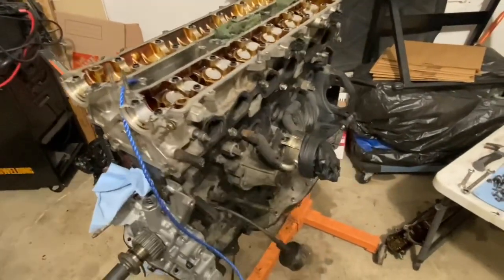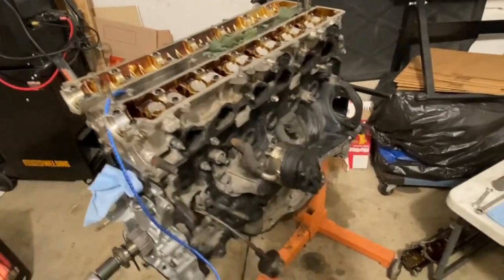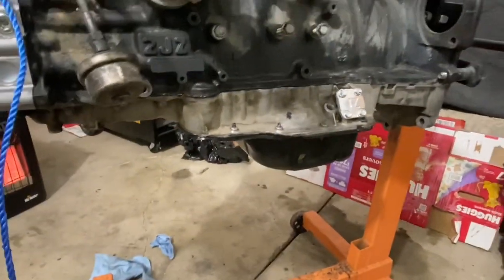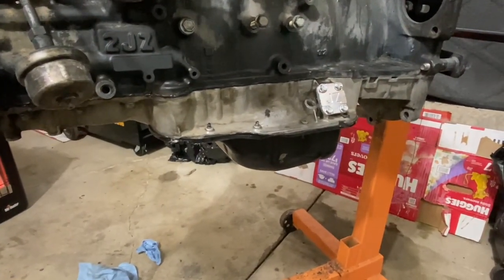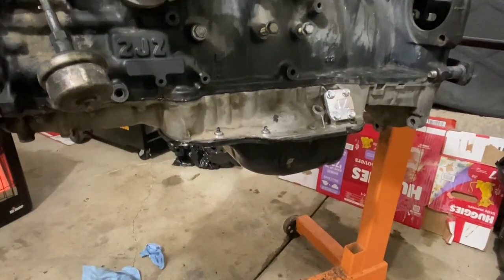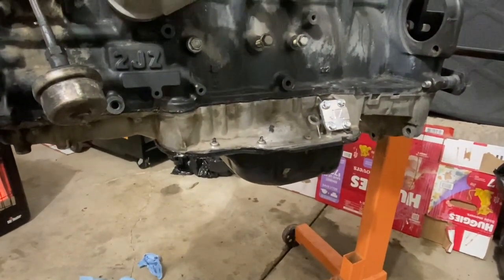I believe this is going to be part 5 of this reseal of the 2JZ. As you can see from the last video, I did mention that I was going to show you guys exactly how to install these pans, but I ended up installing them the following day. I just wanted to do something off video, listen to music and have my own little peaceful time. And so I just went ahead and installed the pans.